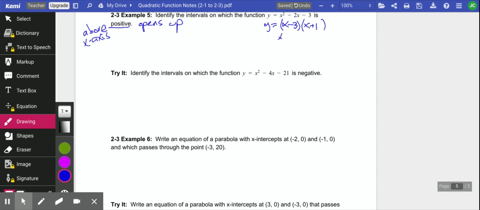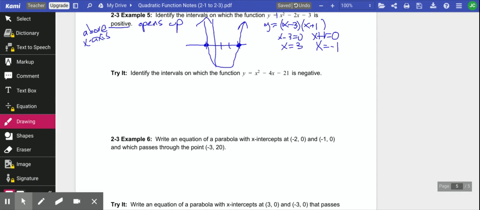And if we set these both equal to 0, we get x equals 3 and x equals -1. So what this means is this has intercepts at -1 and 3. Okay, this is a parabola, and we know this is where it crosses. And it opens up. We know that because the a value out front is a +1, so I don't really care what the rest of it looks like. That's the graph. So what we are supposed to find is, where is this positive?